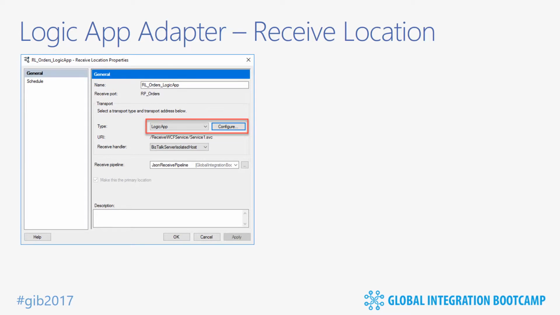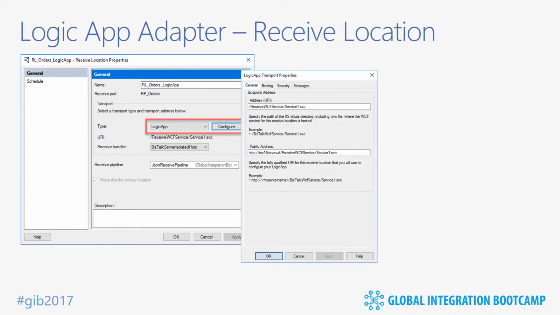So looking at the Logic App adapter, you're going to have a chance to work with this in the lab. Those of you who know BizTalk are very familiar with this screen. It's a port configuration. And one of the things you set in there is always the adapter type. So the Logic App adapter is a new one that you can select. You click the Configure button, and in there you have the ability to set the properties. And of course, the most important one, like all of the receive adapters in BizTalk, is setting the URI.